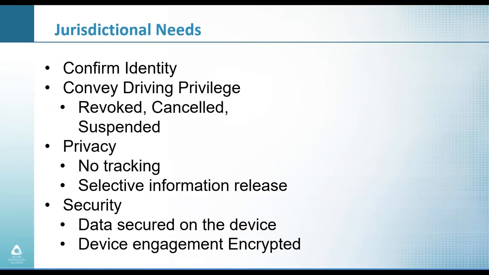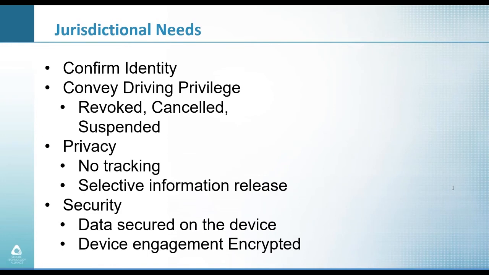So for many, many years, jurisdictions have spent millions of dollars to secure the data on physical credentials using overt, covert, and forensic card security features that are designed to prevent tampering and show if a card has been compromised. The physical card has been a great asset for proof of identity and driving status, but there are some limitations, and Jeff alluded to some of those just a few minutes ago.